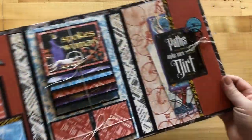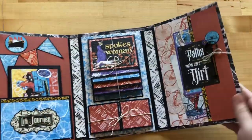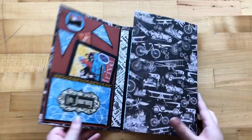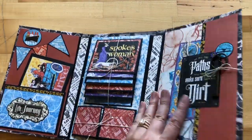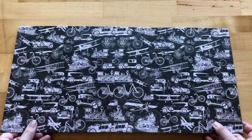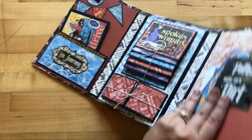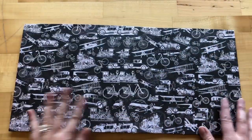Completed the inside of our folio and it's looking beautiful. Now it's time to decorate the outside. So we're just going to flip this over, making sure everything is right side up on the inside. So flipping this over.